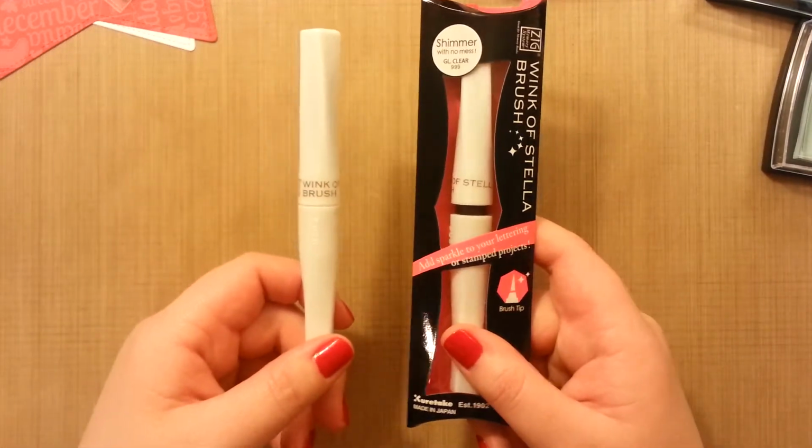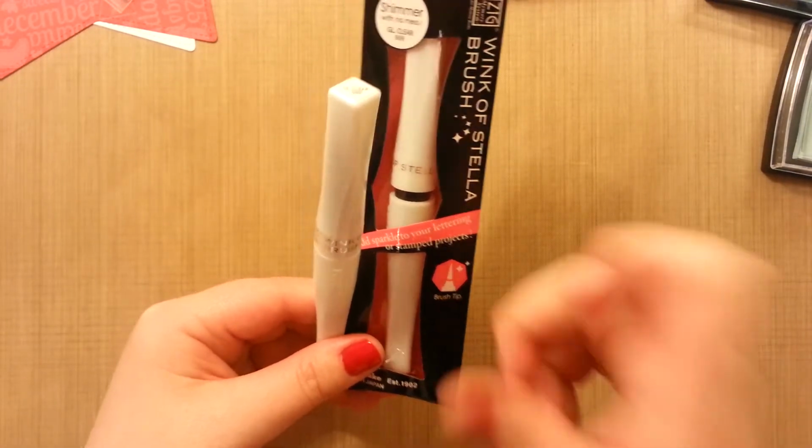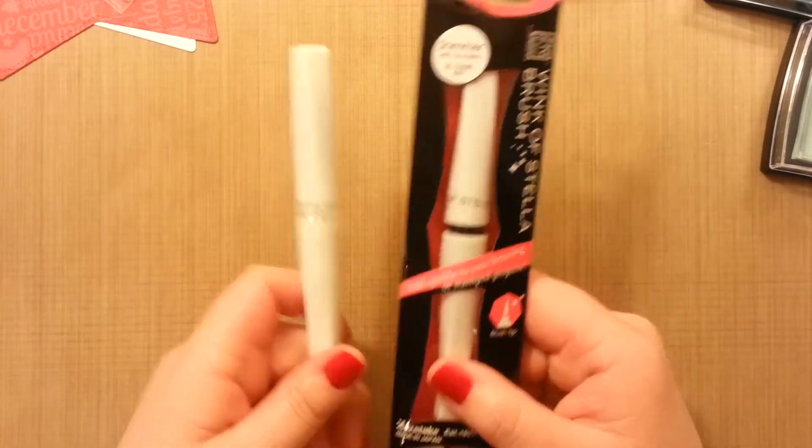I did have an old one, and I did listen to Jennifer McGuire to add water to get the most out of the pen, but it is a lot runnier than whatever they put in here, so it tends to get very, very wet when you're using it. So I just figured a new one would be the better route, and I'll be using the pen on the card today.